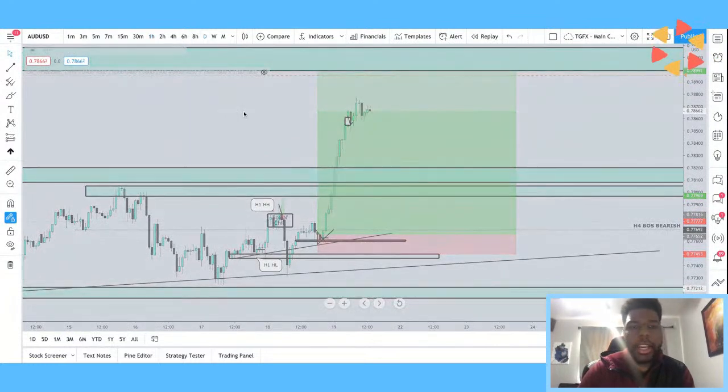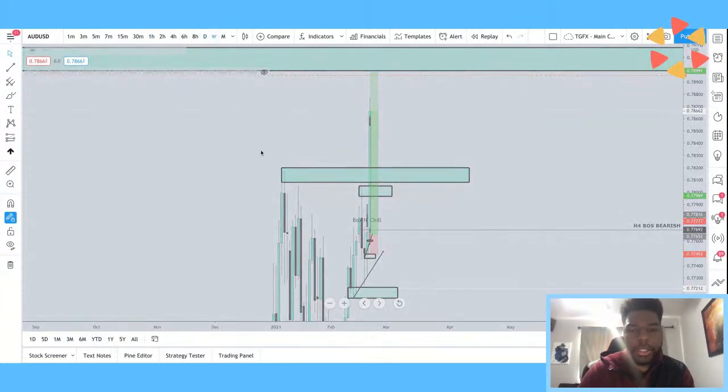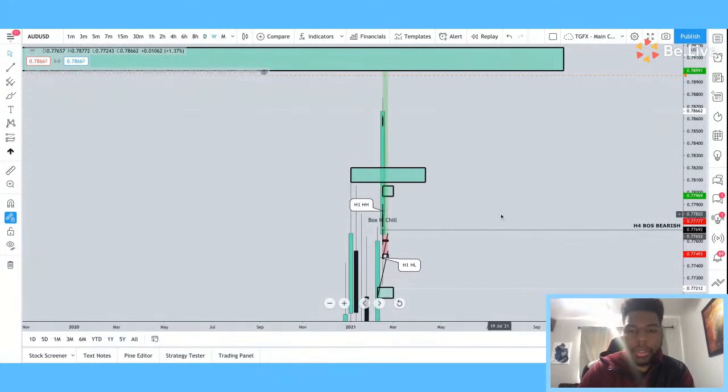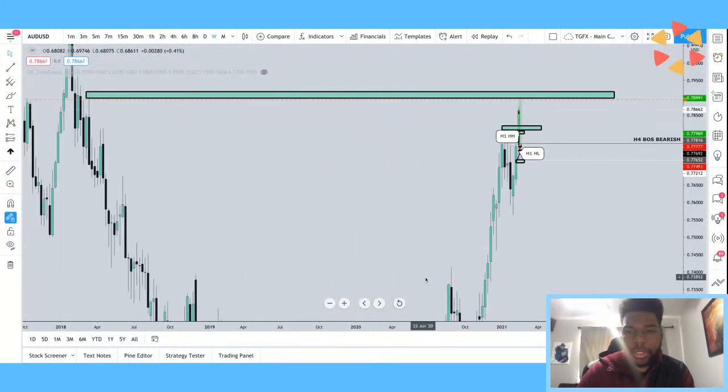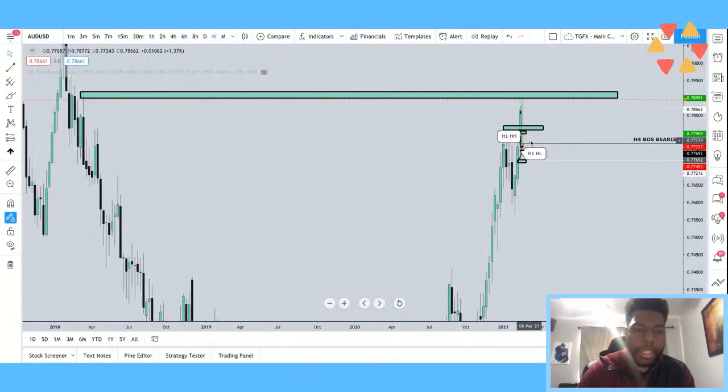Now, if we zoom out to the higher time frames, I believe I actually started the analysis on the weekly for this one. What we can see here is overall price is definitely in an uptrend structure. If we look to the left, you can see that we broke past this high here. We've also broken past this resistance. So potentially price had to come back up here to retest to potentially find a place strong enough to reverse from.